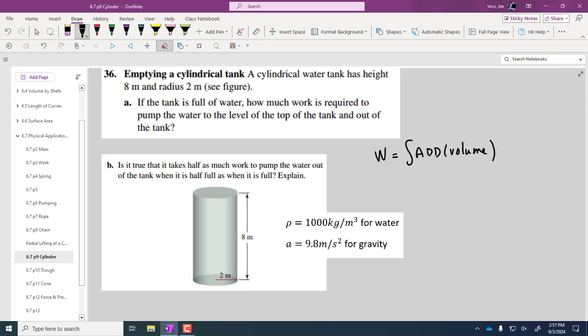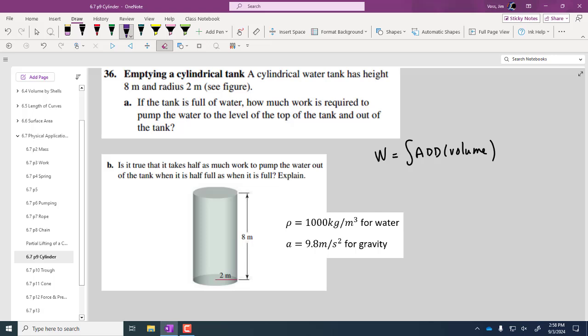And let me just say before we get going far, that volume is not the volume of the tank. It is the volume of a slice. So if we take a cross-section, that is area. And if we add thickness to it, we get what we call a slice. So cross-section is two-dimensional. And then if we puff it up just a tiny amount, we get a slice, which is three-dimensional. And that volume is the volume of a slice.